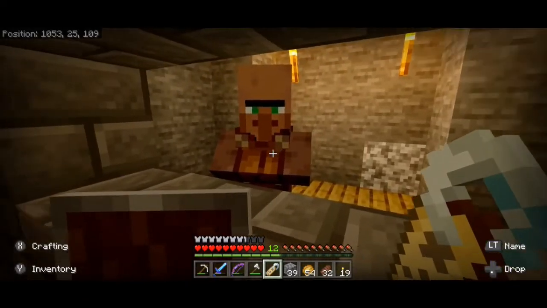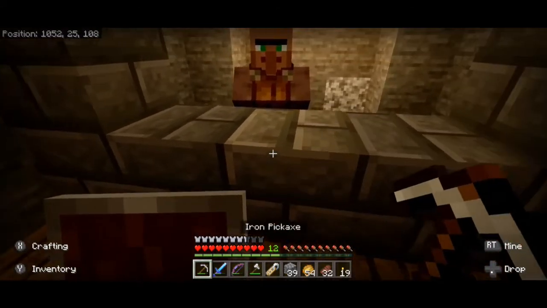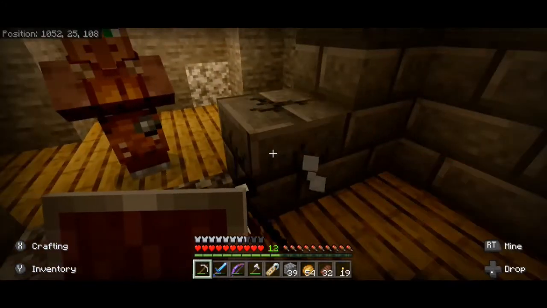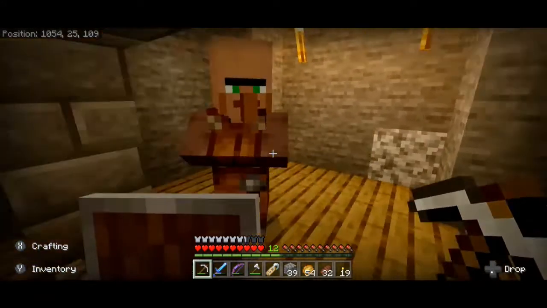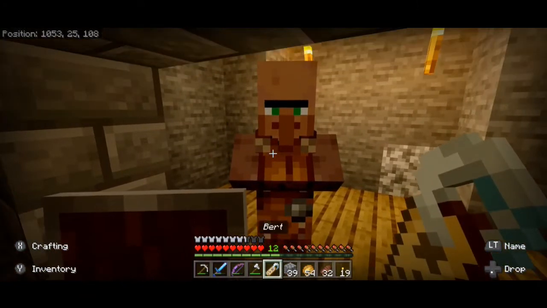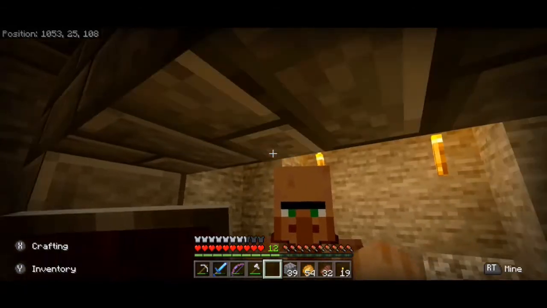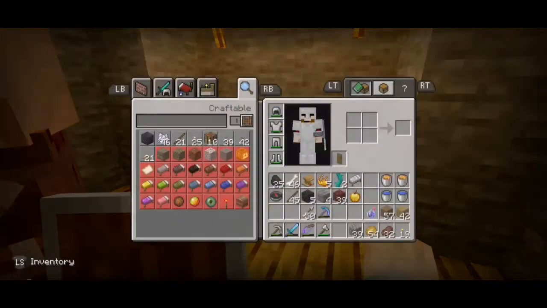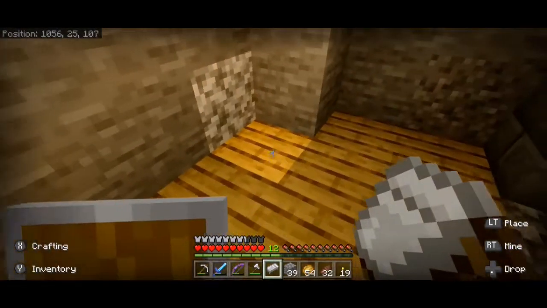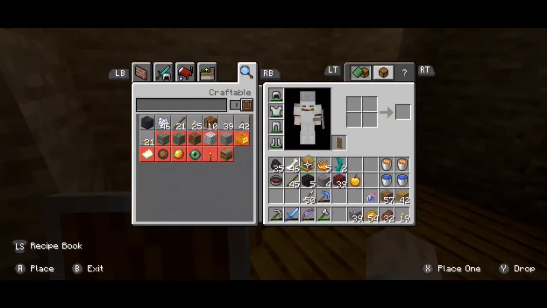Hello, Mr. Villager. Happy to see you. You can now join the land of the living. Primarily us. So, we have a name tag ready because we want to make sure that he sticks around for a while. So, here's Bert. Bert, we're going to give you a bed. And then we're going to give you an occupation.